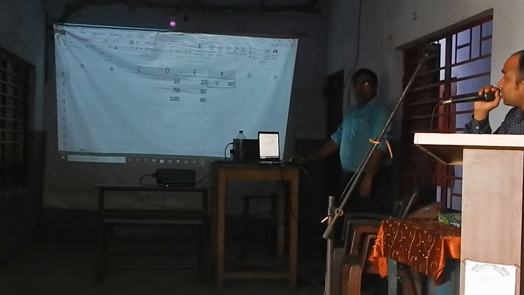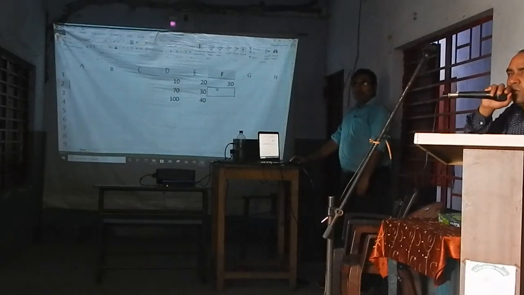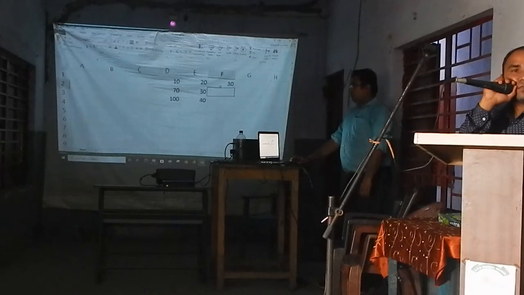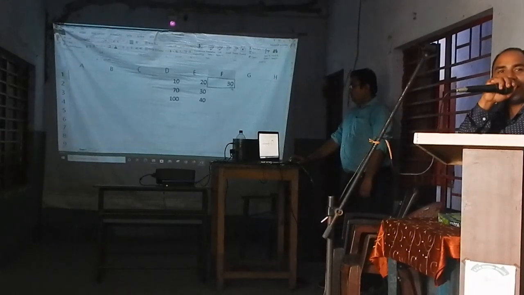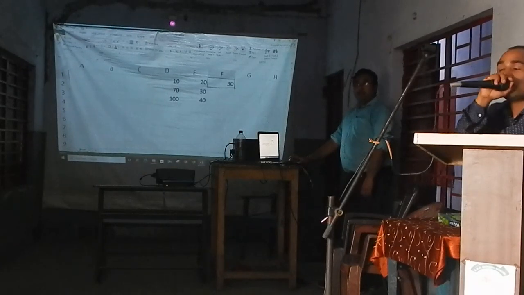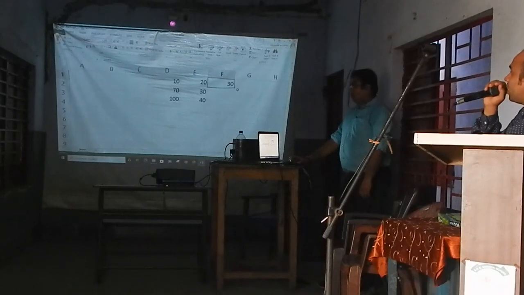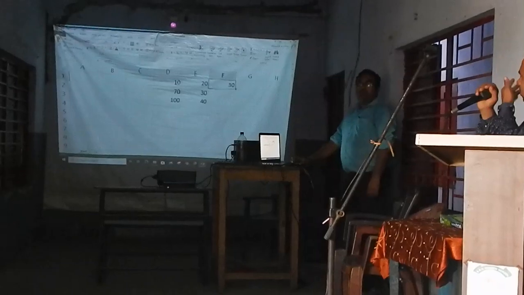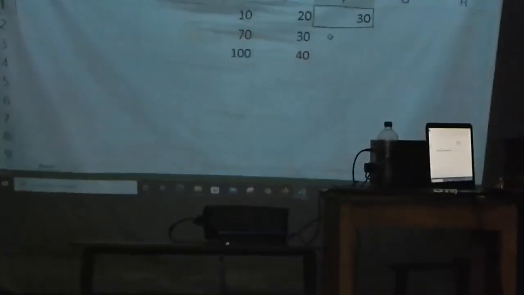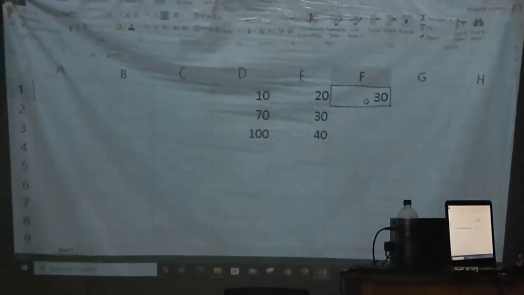Now the next, the values D2 and E2. Do we need to write it again, or no need? No need to write. If we are writing, then it is just like manual. So we don't need to write it again. What we will do, we will select that cell again, come to the fill handle. See in the corner. How will you understand that you have to drag from there? You will understand by the cursor only.